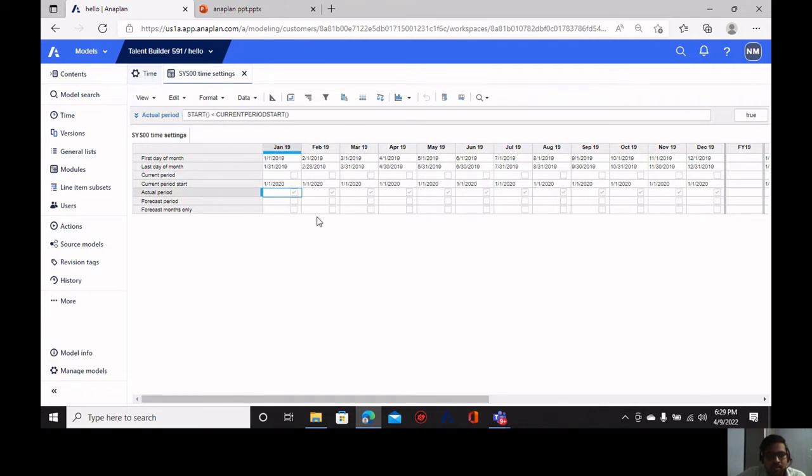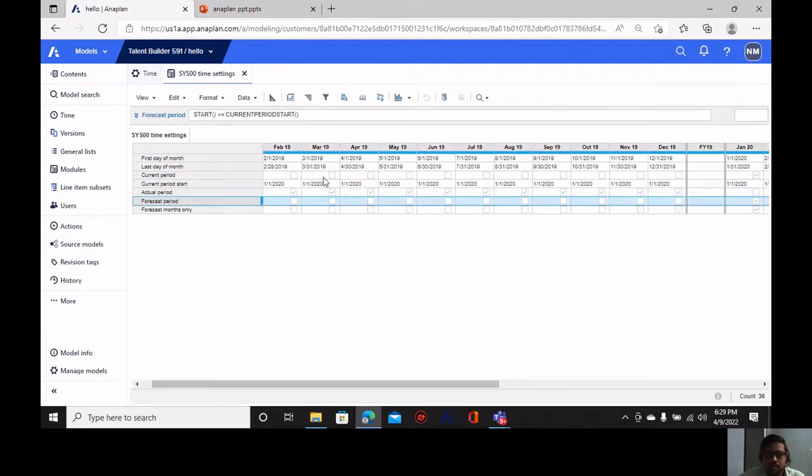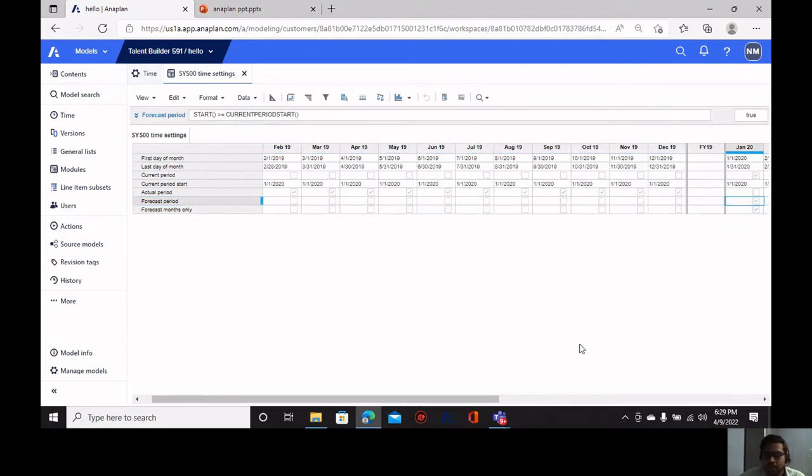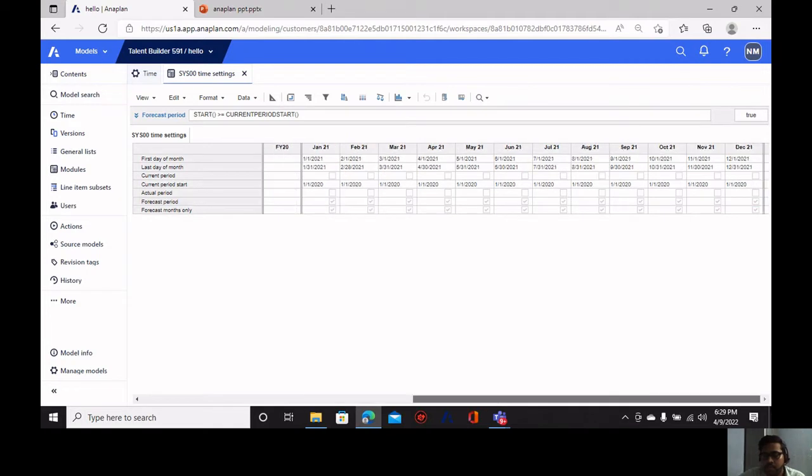And the actual period, which we said with the min. Here we can see we said the current period is Jan 20, and the actual has been placed. The forecast period, which as we said is greater than or equal to the current period, has been checked.